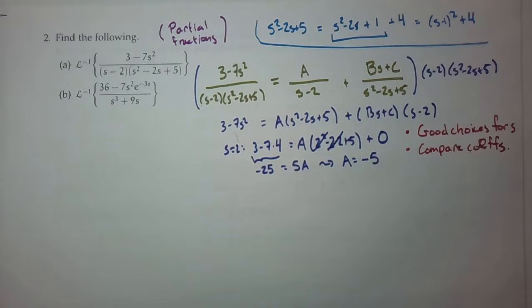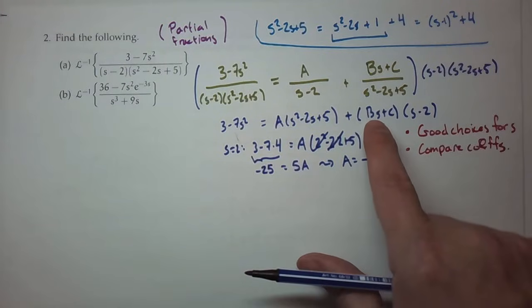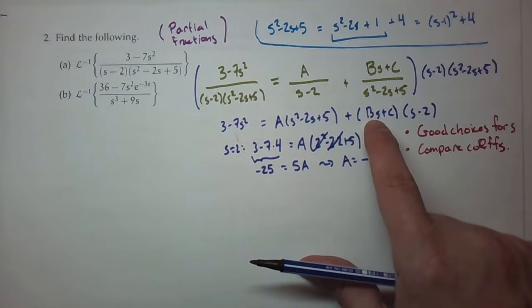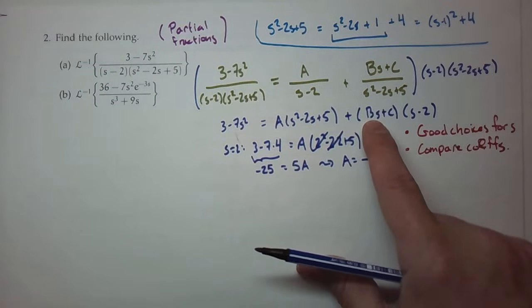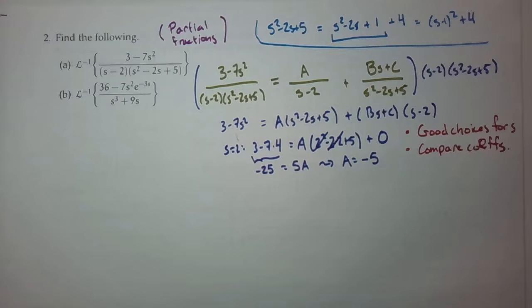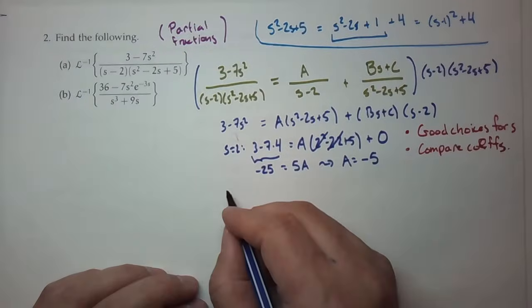1? I don't know if 1 is a good choice necessarily. It's not a bad choice, but it doesn't cancel stuff. 0? Okay, we can try 0. I see the reason 0 has a better chance is we see there's this b times s. And when you plug in s equals 0, that would go away. Okay, we could do that.